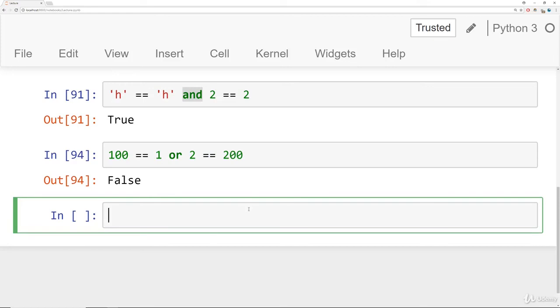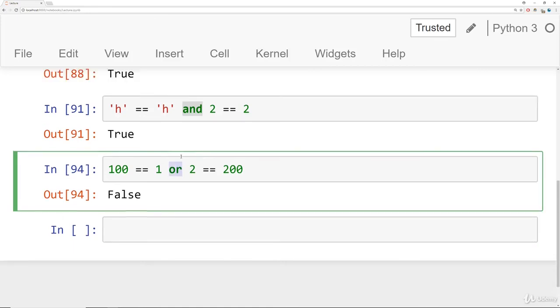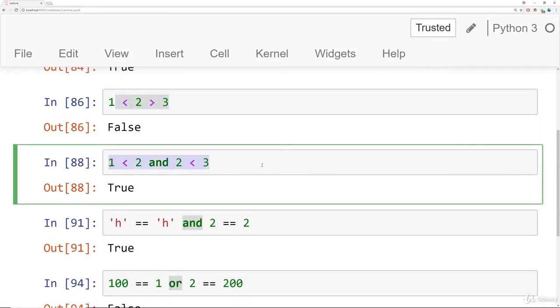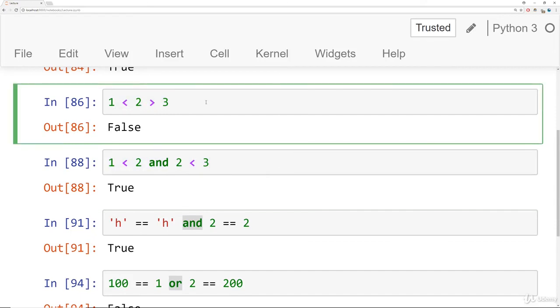So that's the basics of chaining comparison operators with the AND keyword and the OR keyword. And I would recommend that you use these keywords instead of doing something like this, because in my opinion, they're a little more readable. So we always want to stress readability in our code. It's especially good because later on, maybe you come back to your same code a month later, you're going to want to be able to easily read the code.